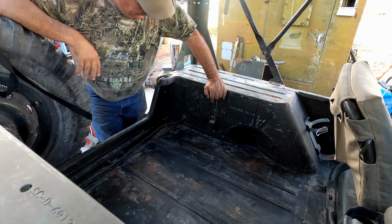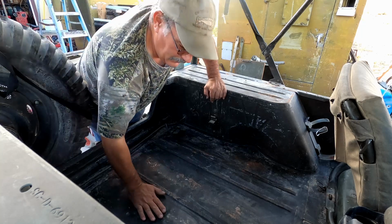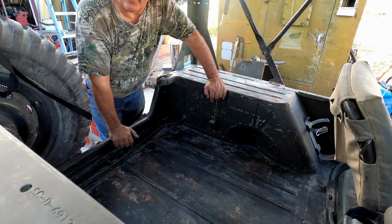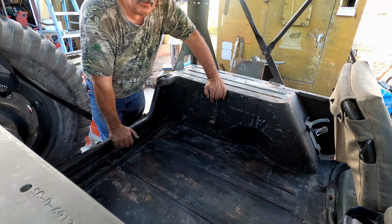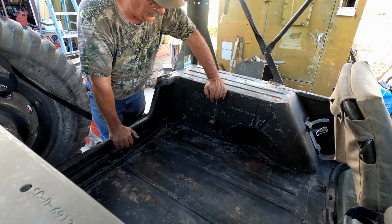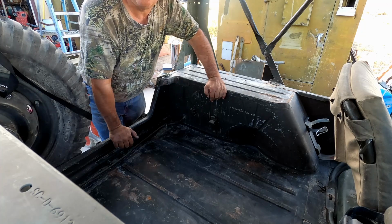So any rate, we're gonna go ahead and get our body hammers out and see if we can't do some massaging to the floorboard here. It's not gonna be body shop quality. It's not gonna be Robbie Layton quality, that's for sure. So any rate, I'll go grab those and I'll be right back.